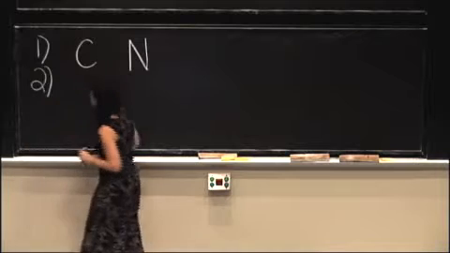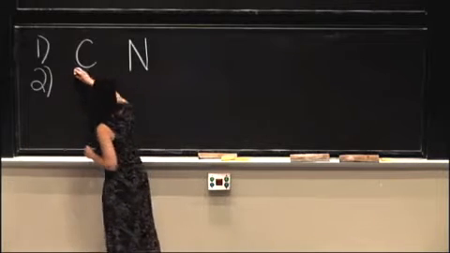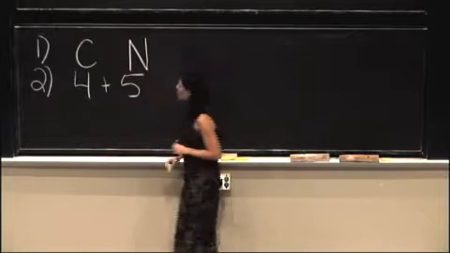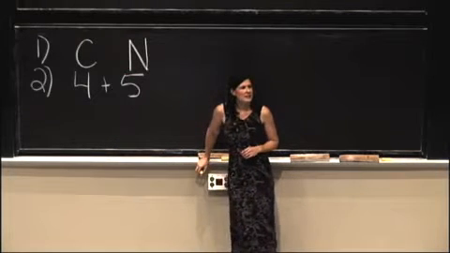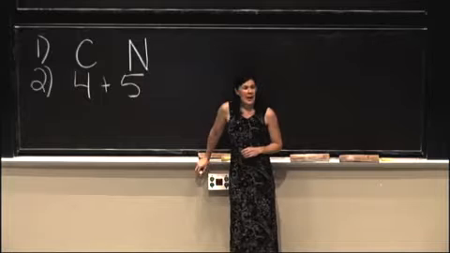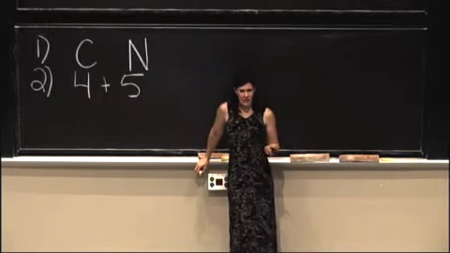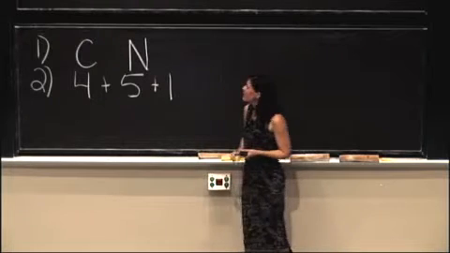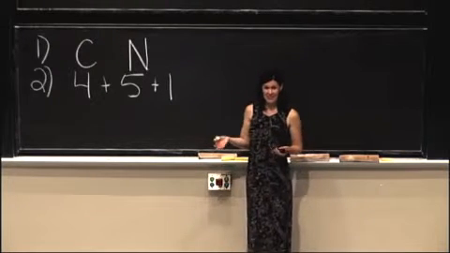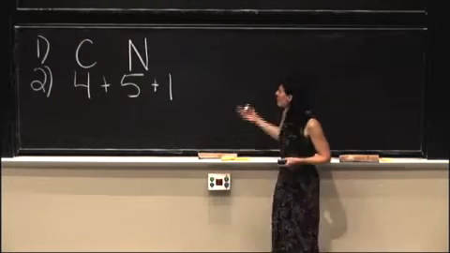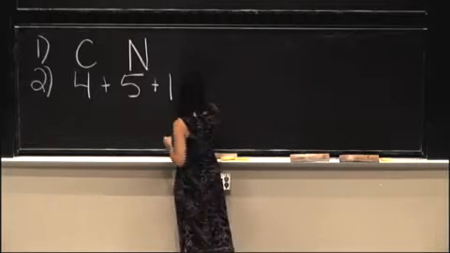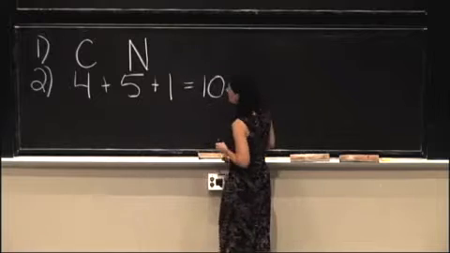Our next step is thinking about valence electrons. So we have 4 plus 5. But we're actually not done yet because it's CN minus. So if we have minus, we actually have an extra electron in our molecule. So we need to add one more. If instead we had a positive ion, a cation, what we would have to do is subtract 1. But here we're going to add 1. So again, we have 10 valence electrons.